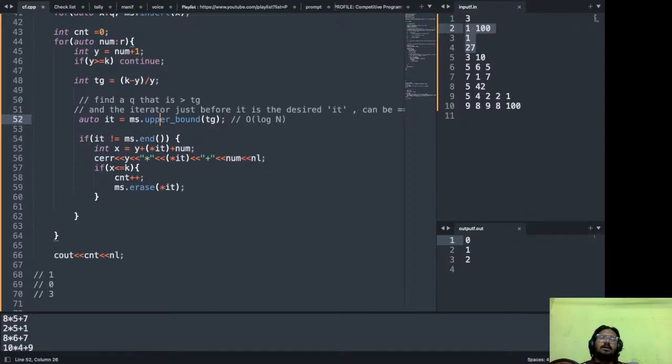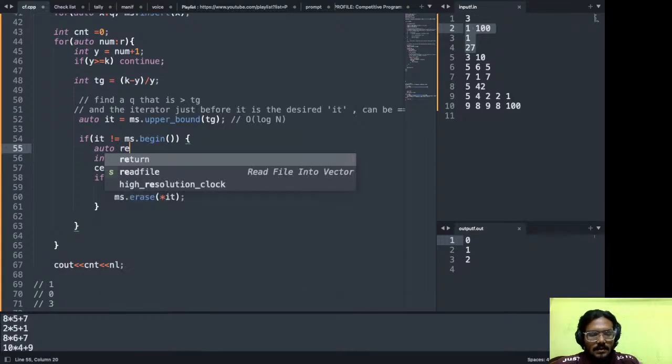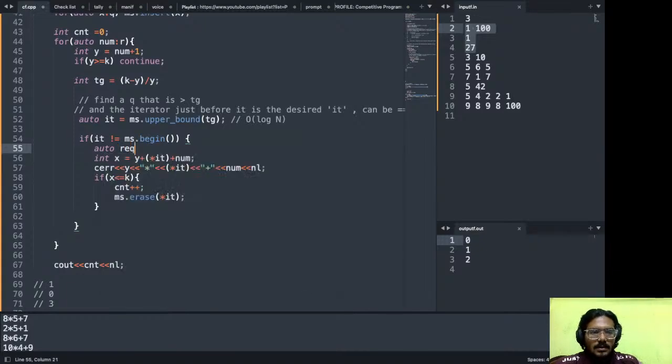That means उसके पीछे जो भी है, it's strictly smaller than or equal to, right? तो begin नहीं होना चाहिए. begin होगा तो -1 नहीं कर पाएंगे, तो desired हो जाएगा हम लोग का required iterator equals to it -1. ठीक है.